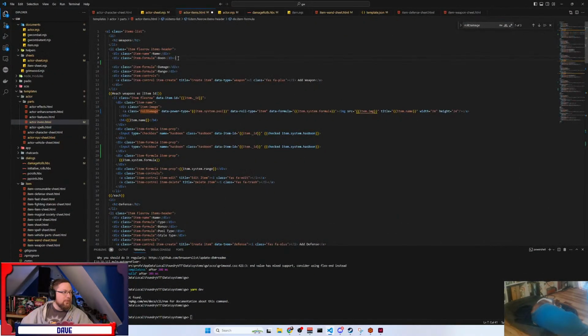Wrong button. I'm going to call it equip. And what I'll do is change this from has boon to equipped. Class that is equipped.